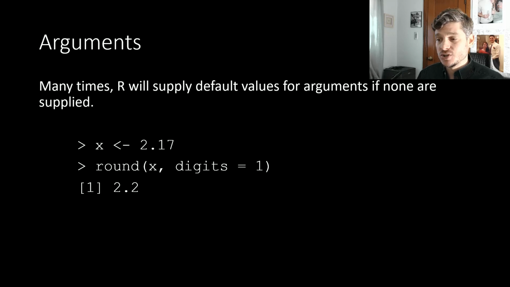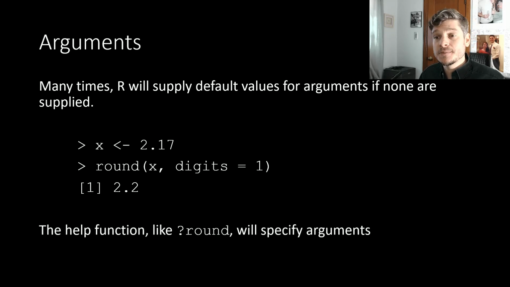And again, the best place to start, if it's not working exactly right, is to use that help function. So question mark round, if you type that in the console, then in that bottom right corner where your help file is, it will pop up with all the different arguments you could use and the different ways we can actually use the rounding function or different functions in the rounding family, because there are actually different functions in that rounding family as well.